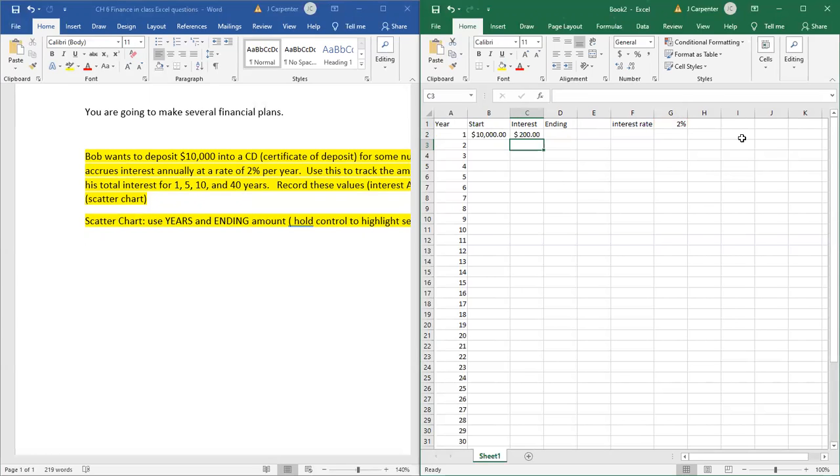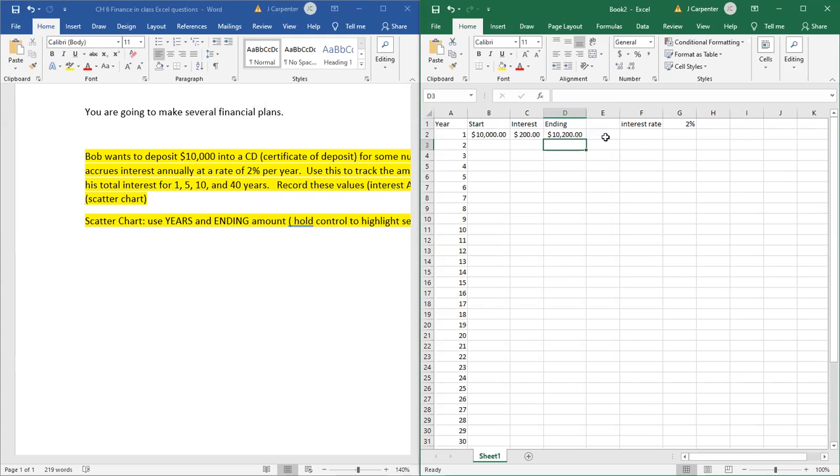If I want to change it to 3%, everything changes with it. If I type the 2% here, if I wanted to change everything to 5%, it would be much more complicated. I'd have to go and change it in this cell and then fill it down all 40 years. Trust me, this is the easiest way to go, except I have an error in here. And I'll show you in a second after we move forward. So the ending balance, that's just the sum of the start and the interest. So 1 year in, we gained $200 for free, and we now have $10,200.